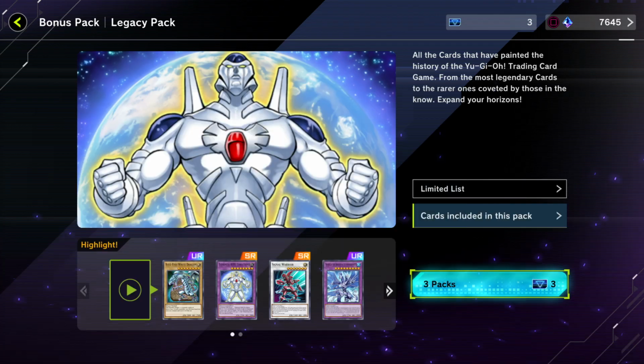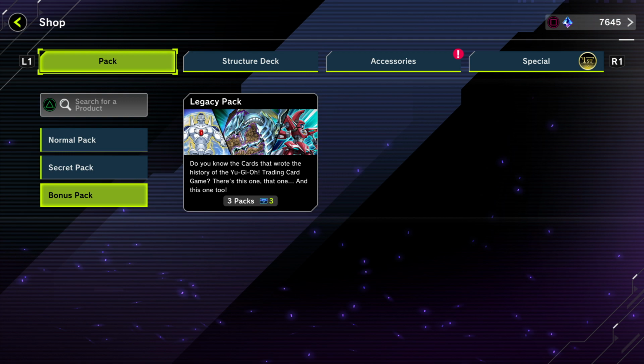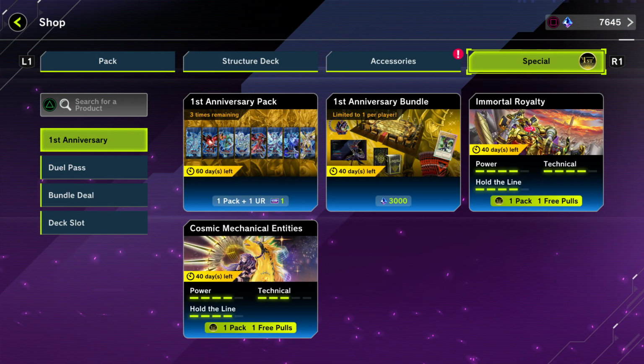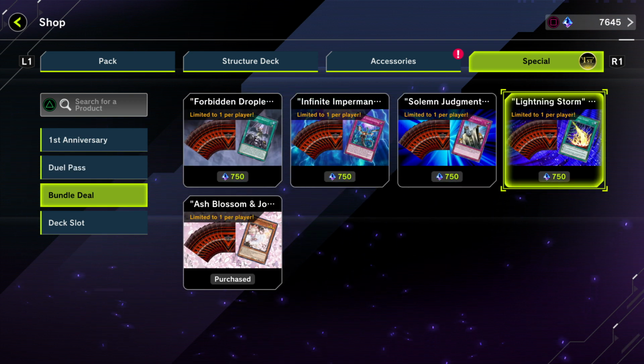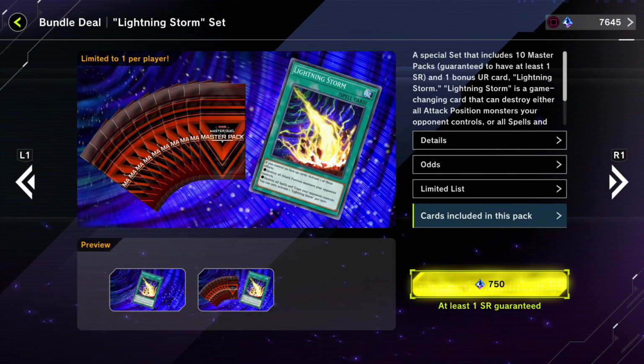Alright. Go back. Go over to Special. And then go to Bundle Deal. Oh, you never bought any of those? Except the Ash Blossom one? You didn't buy the Lightning Storm one? Lightning Storm's a good card. I haven't played this game in a year. I mean, Lightning Storm's a pretty good card just to have if you get 10 packs. Well, I don't know. Well, read what it does.